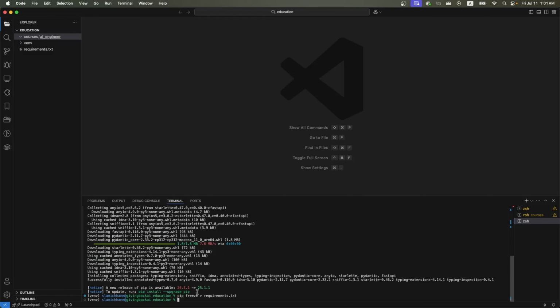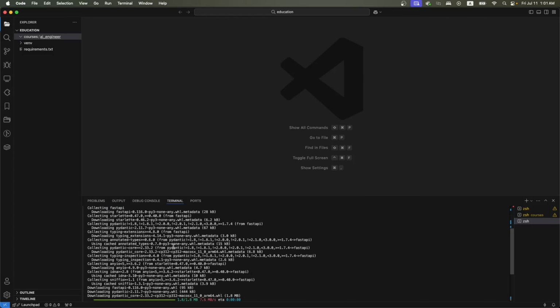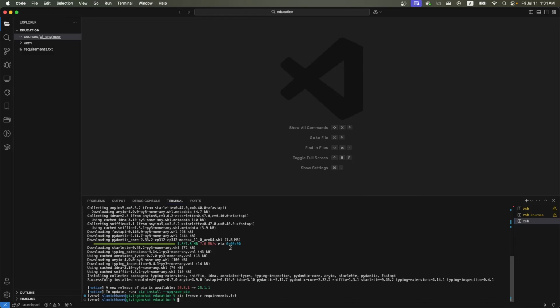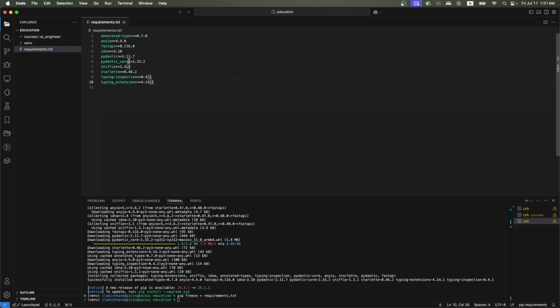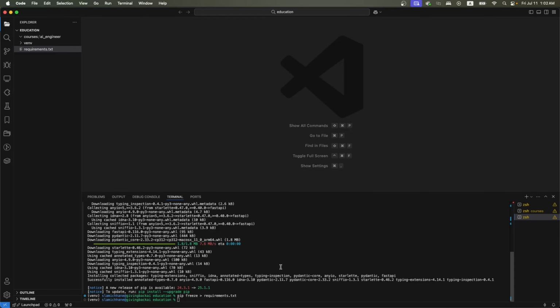What it does is, all the dependent modules that we installed for FastAPI are now captured in this requirements.txt file. The next time you need to install the FastAPI app that we are going to write on a different computer or in a different virtual environment, you can just use this requirements.txt and install the same dependent libraries. More of that will come in the future, but I'm just giving you a heads up now.